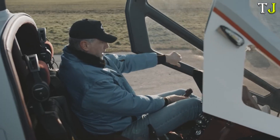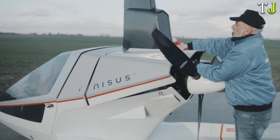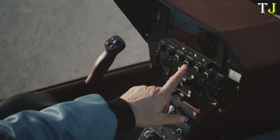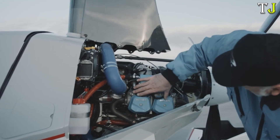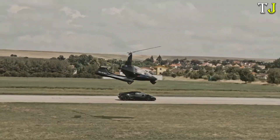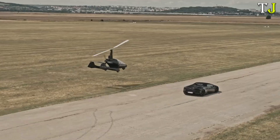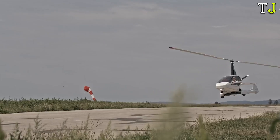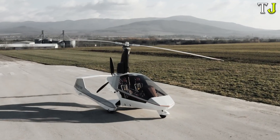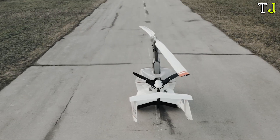Comfort, Sport and the luxurious Platinum. The Platinum version boasts a powerful 160-horsepower engine, a premium leather and Alcantara interior, and advanced heating features. This smallest marvel of engineering even raced against a Lamborghini, showcasing its remarkable capabilities. Priced starting at $166,000, Nisus is more than an airplane — it's your ticket to an extraordinary aerial experience.